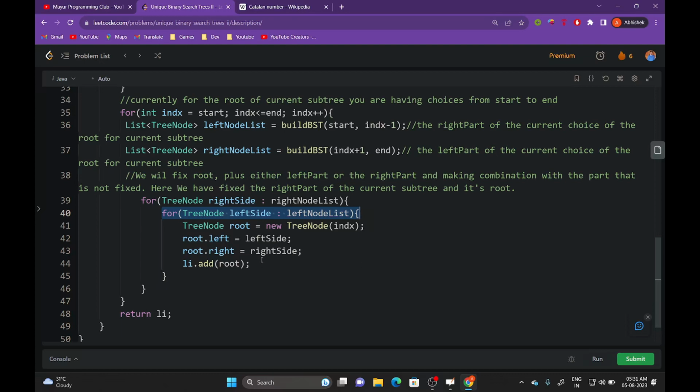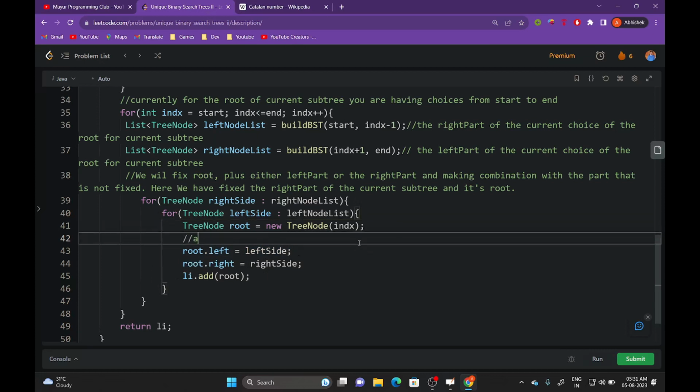According to the combinations made, you will be adding the nodes as the left part and right part of the current root.